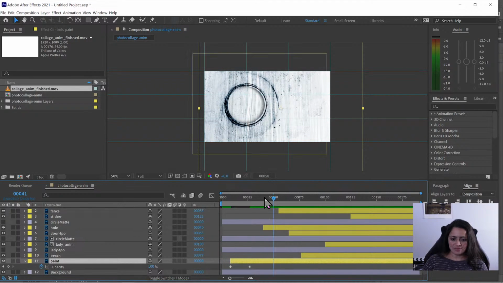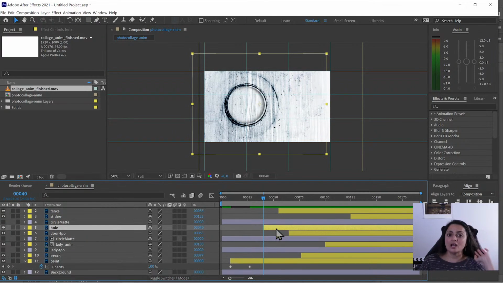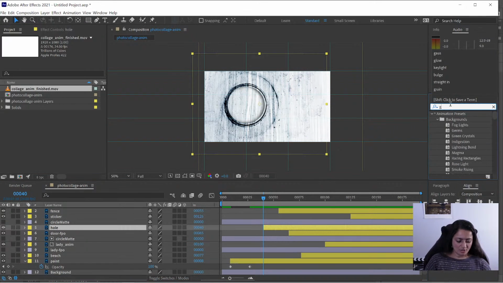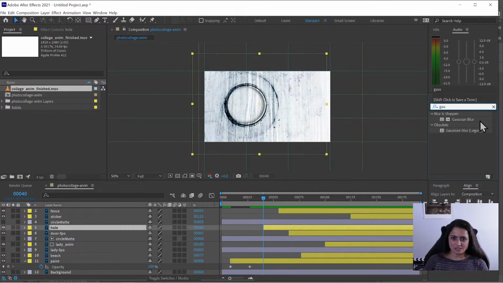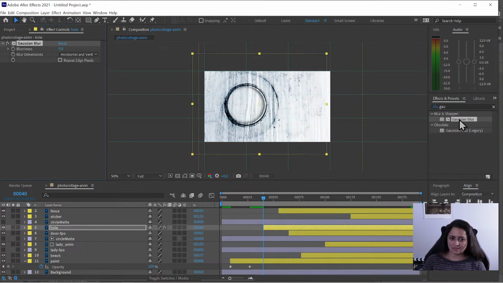So now we want this whole layer to come on with a blur and a fade at the same time. And I don't want it to have tons of blur, but I want enough blur so that it does have kind of a softness to it. So the blur that I really like, I like the Gaussian blur. I like the camera lens blur as well, but the camera lens blur takes a long time to export. So we'll just use Gaussian today.